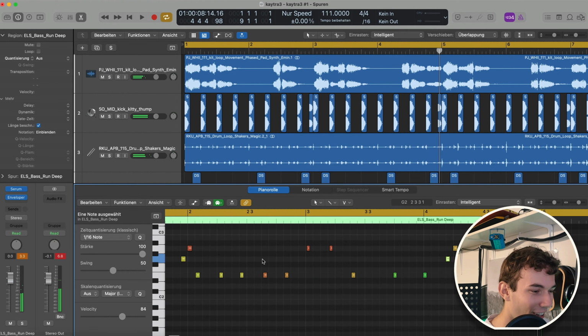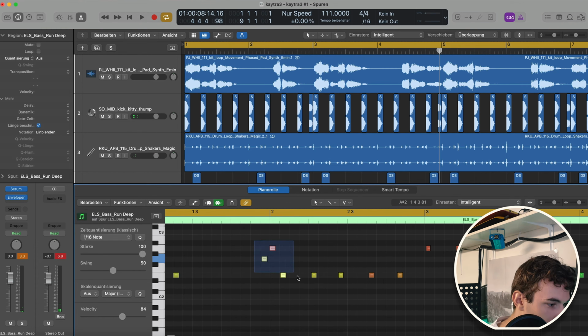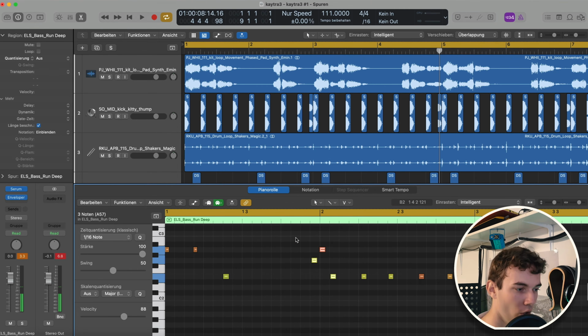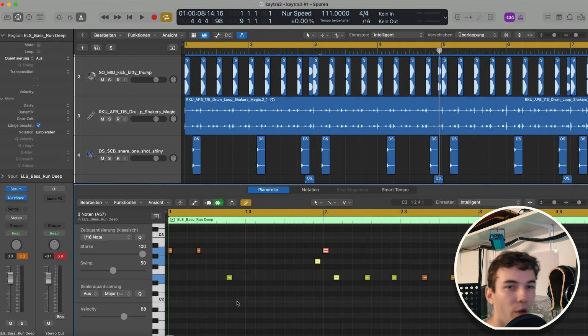Nice. Okay, so what you can always use with these bass lines is this little pattern that I use here. This is dum dum dum dum dum. So kind of playing around the root note and not always just staying with the root note. And as you can hear, the bass here is very rhythmic. Its main function is in the rhythm and not in the notes that it's playing. Hence the bass is in the rhythm section. But here it's very important that the bass is bouncy and not just plays when the kick is playing, but gives a new rhythm into it and complements the drums in a good way. And I think we did that.